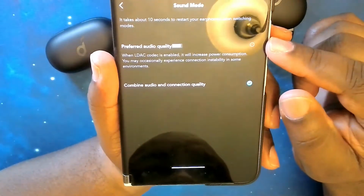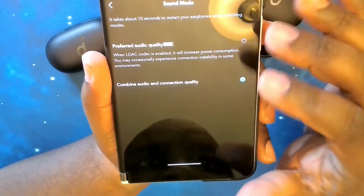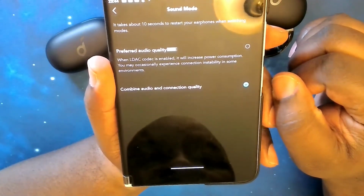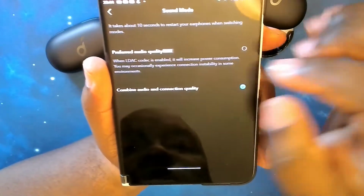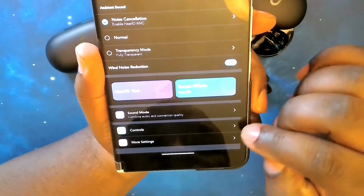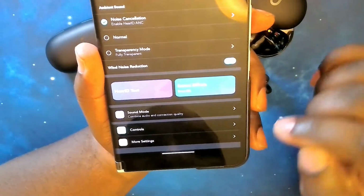This really helps with your audio. Unfortunately, my phone does not support LDAC, so we make sure that our connection quality is top notch. All right, which I've never had a problem with these anyway. All right, so moving down, we go into the controls.